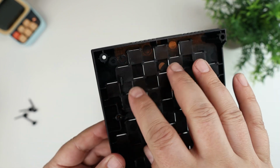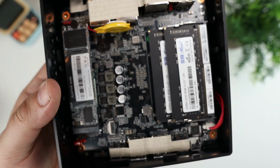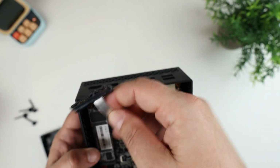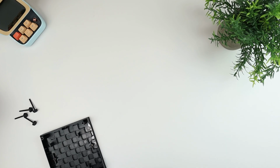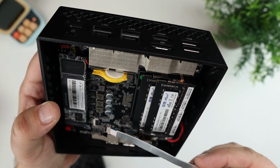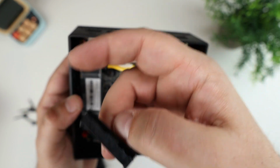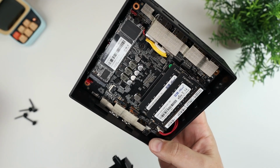So if you wanted to add another SSD, you can put it in there, and then there is a slot on the motherboard where you can connect the SATA connection, kind of finagle it up in there, and then hook it to the SATA drive. So that's really neat as well. It looks like it goes in right here. Yeah, I'm assuming this is where it goes. It looks like that's the only slot that would work for this. So connect it into there, twist it around so that it connects into the drive, and you should be good to go. So that's what it looks like on the inside.